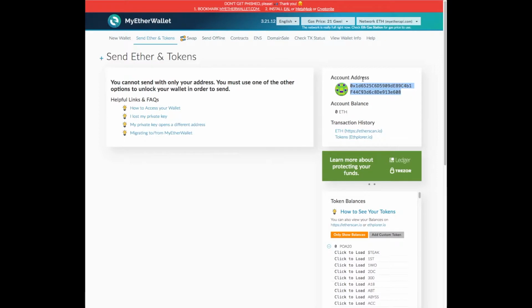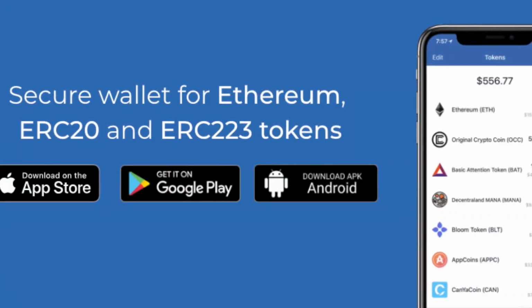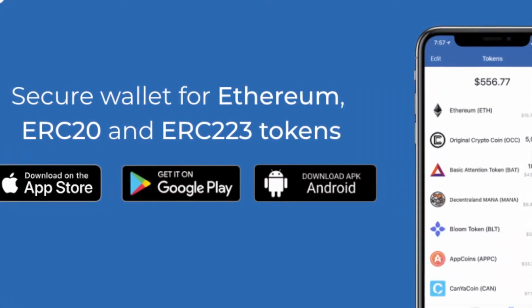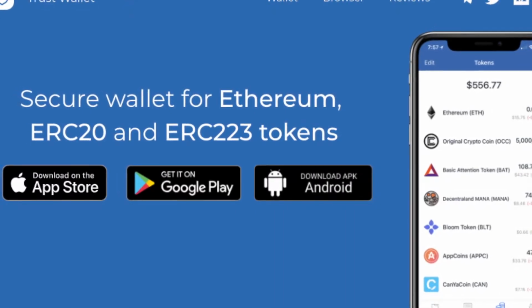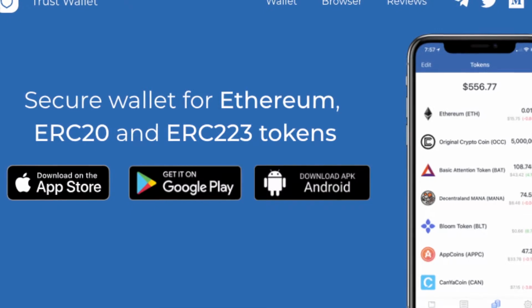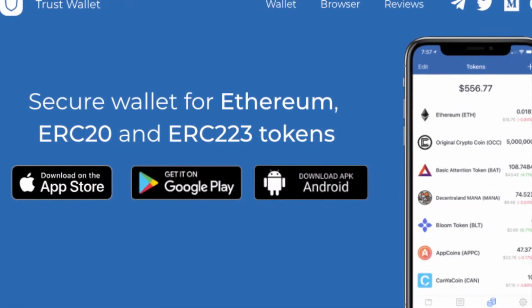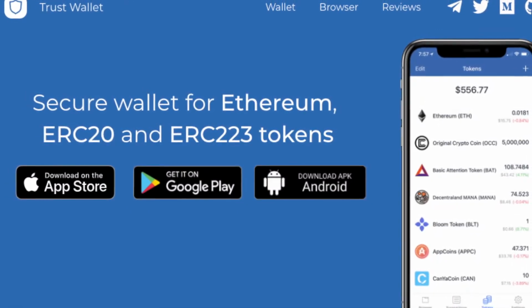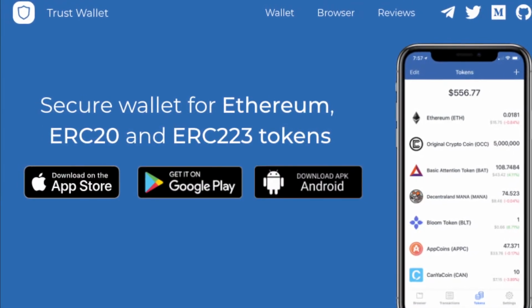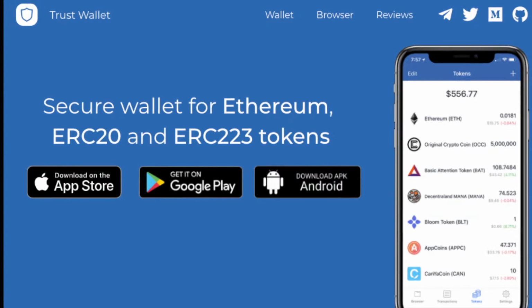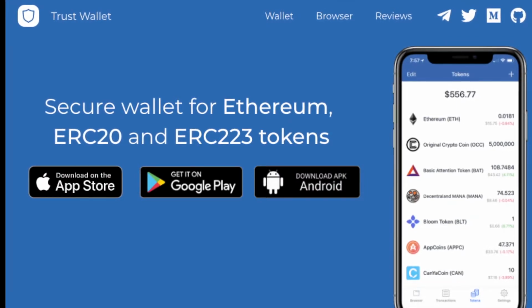So next, what we need to do is add some POA20 tokens to see that we can in fact see them. So I'm going to be using Trust Ethereum Wallet in order to add POA20, an ERC20 token, to this address. You might use any other number of vectors in. You could use, for example, the exchange directly. You could have people send you. It's really up to you. For this one, I'm just going to be using the Trust Ethereum Wallet since I have it on me.